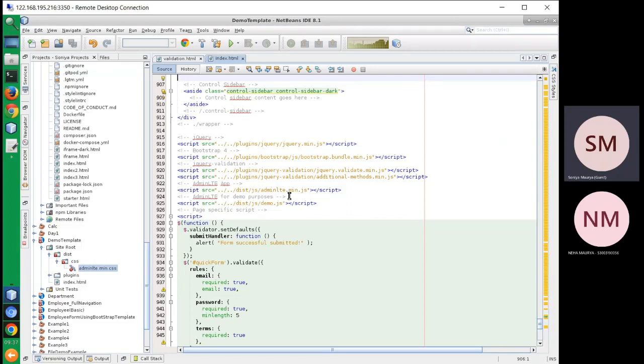Now the thing is, we even have to include jQuery or JS files over here. So the procedure here is also the same. You have to check the navigation folder, whichever is there, and include that path. So it is plugins, jQuery, min.js.